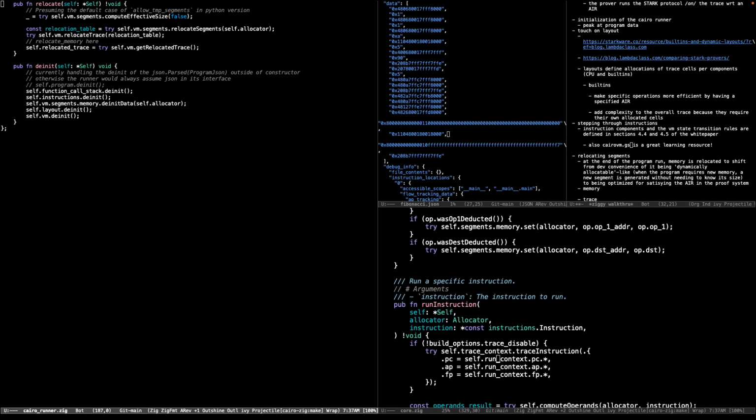And I think also that is why if you look at the different implementations of the VM, either in Python or in Rust, you have really a lot of different layouts, almost one for each purpose. Like you have maybe more than 10 layouts available in each of the VMs.